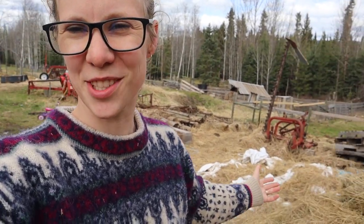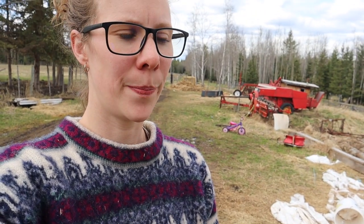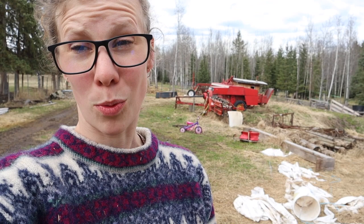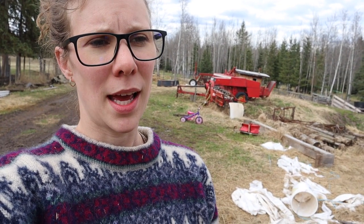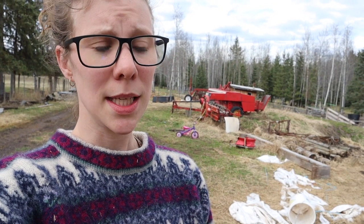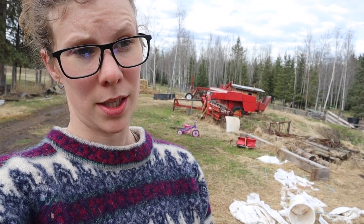Oh, look at that silage wrap I need to deal with. But he helps with bigger projects. He helps with watering. And I really appreciate that it's become a team thing that we work together on and not just me doing it.